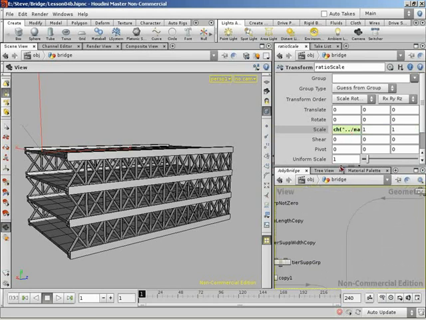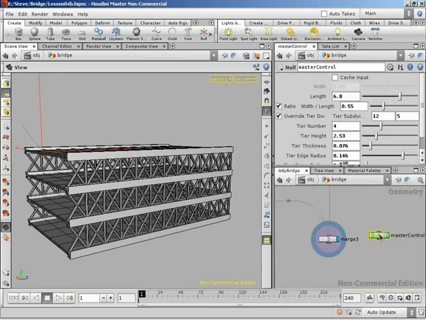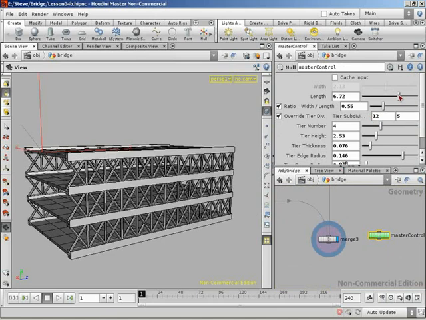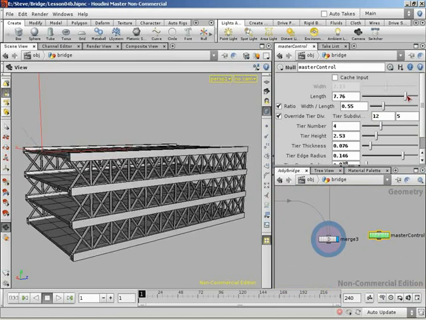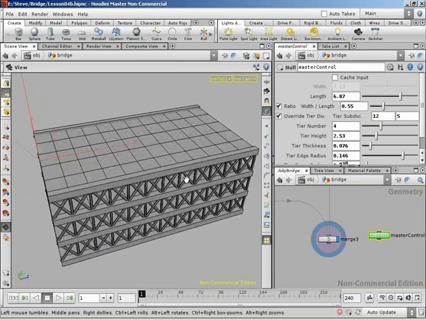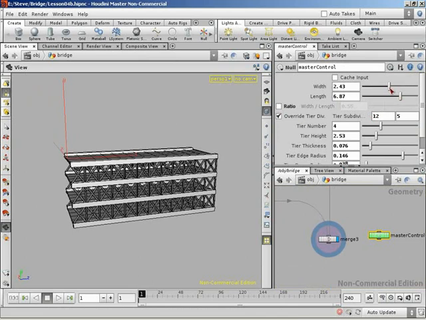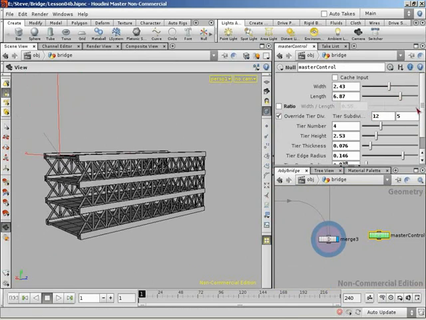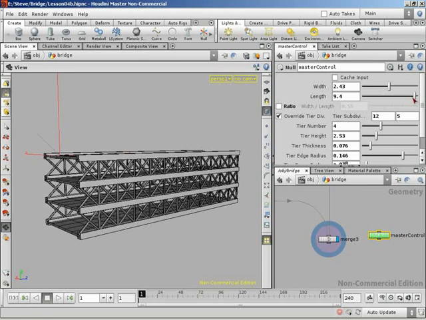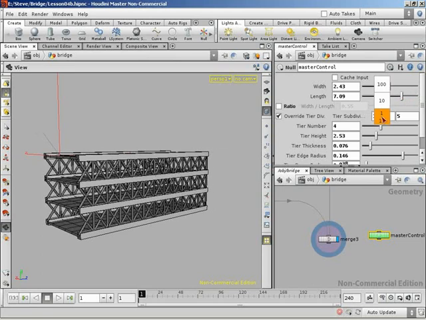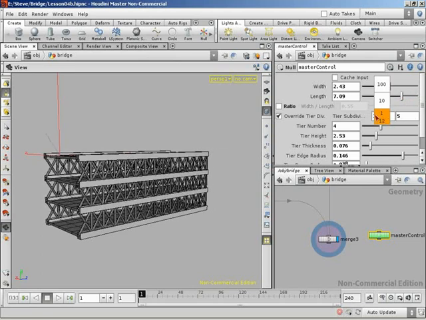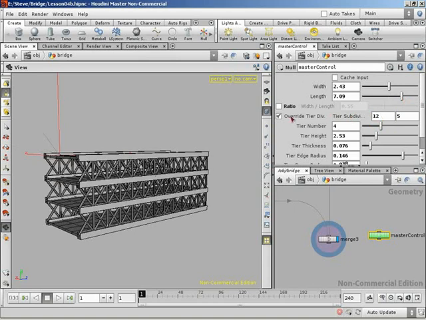All right, so let's find our master control that's back down here. Change our length up. And since we're set to a ratio on our width as well, that's going to be changing our width up. So let's not use a ratio, let's actually use a width control. If we just change our length, we can see that's changing nicely. And finally, let's change our subdivisions to see that controls the number there, and turn off our override. Excellent. Everything is functioning exactly as we need it to.